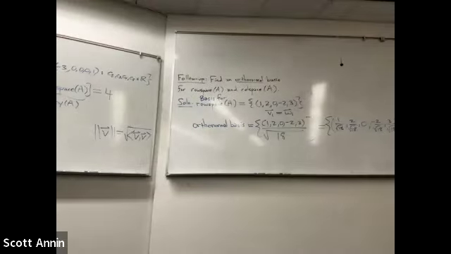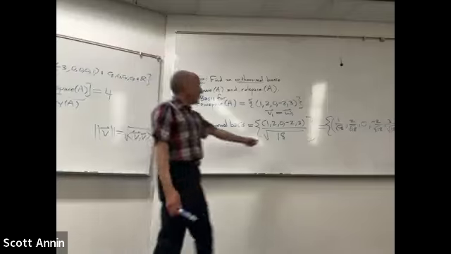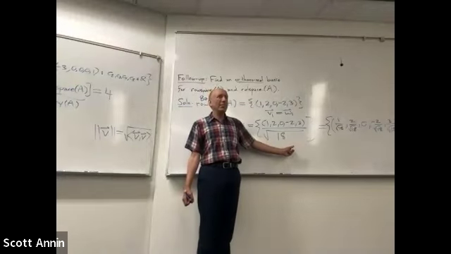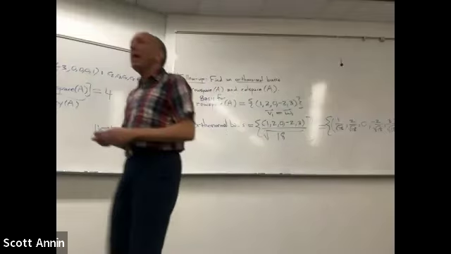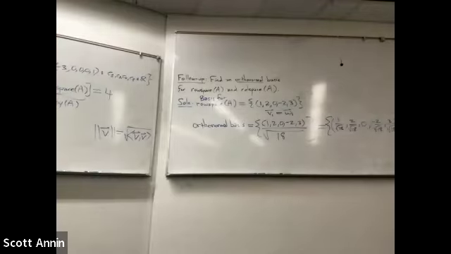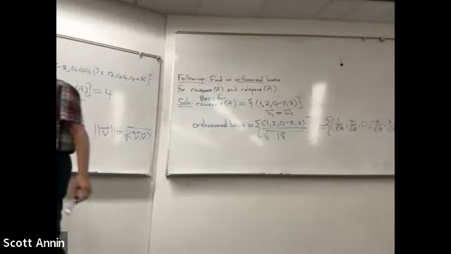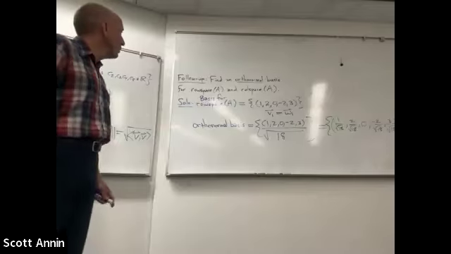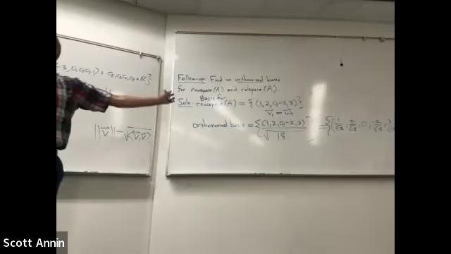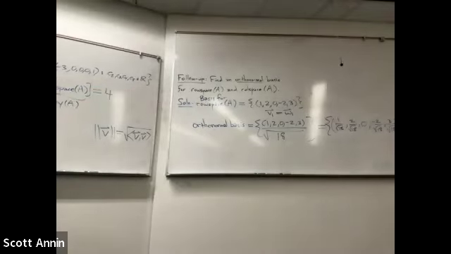The other thing you don't have to do is simplify the square root of 18. You might think, oh, well, I can pull out a 9 and simplify that radical. I don't need you to do that. You can just leave radical 18. In fact, I prefer it. I prefer if you leave your answer like that, because then I can see easily that you knew how to calculate it. Okay, is everybody good with this orthonormal basis for the row space?